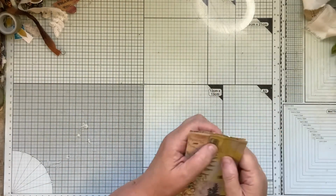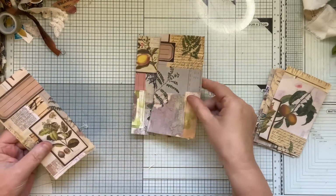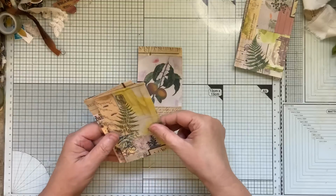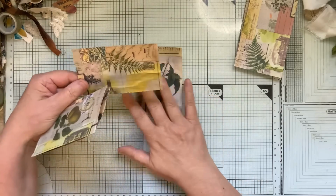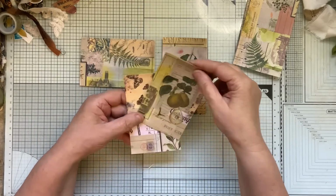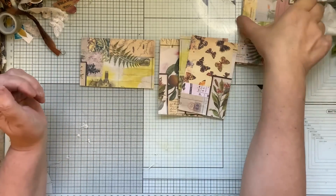Right, so I'll go through these now. Just going to take that off of there. So that's those ones. So 4 main tags. And then these, yeah, they're still lending themselves to going that way, aren't they? That one could go that way. Yeah, that looks quite nice. That one lends itself to going that. And so does that one, really. Okay, but that one does lend itself to going that way.